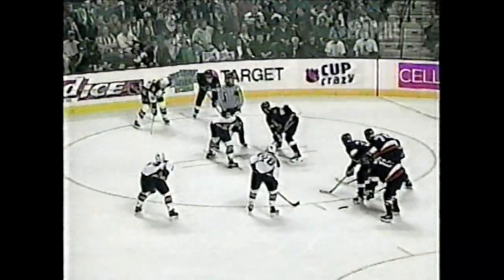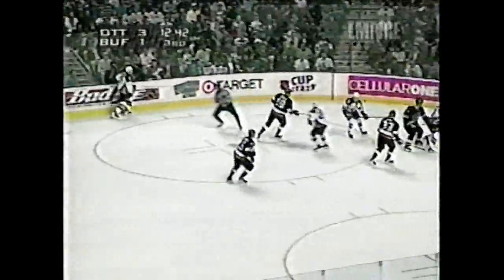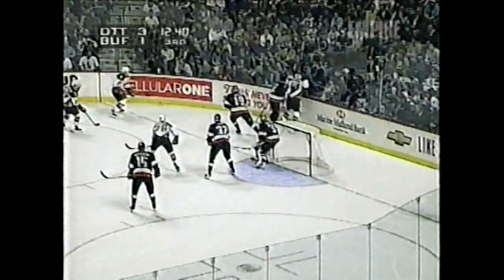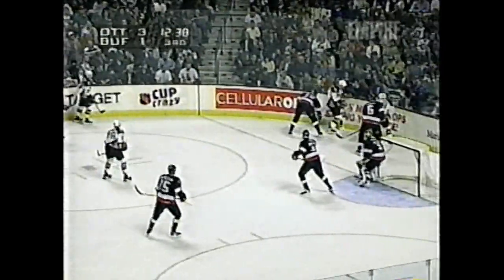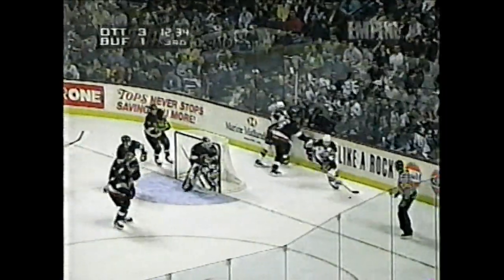Out on the face-off for Buffalo. 12:45 left on the clock in the third period. Plant slipping it back. Galley sending it down low. Grosek gets all tangled up in the corner. Galley stays in there to knock it around behind the net, trying to get it in front. He's put down by Yashin, but he's got the puck. In front of the net again.